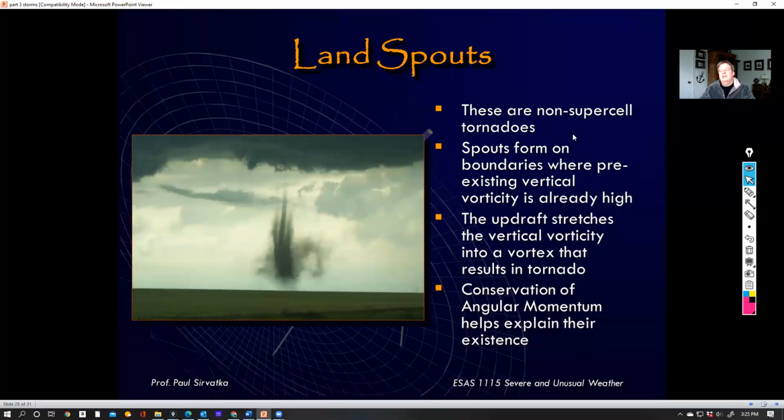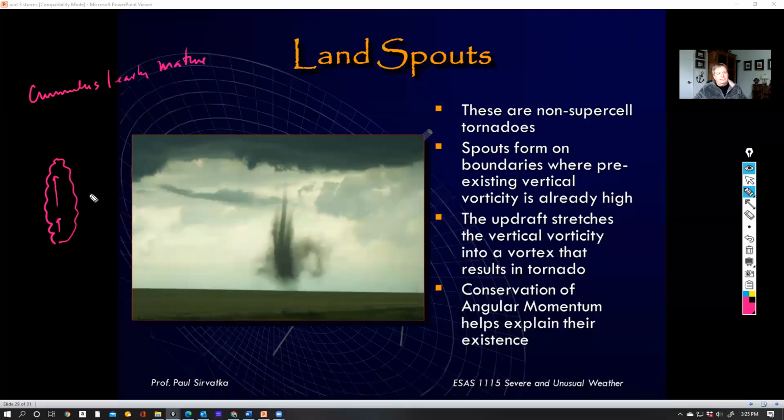And I just want to look here a little bit at land spouts, because air mass thunderstorms can often do that. A lot of times land spouts, notice there's not a lot of rain falling, can be in the cumulus stage or early mature. That's usually when you might get a land spout, because you need air to accelerate up. We need the air to be accelerating up. And what that does is it stretches vorticity. But the vorticity is rotating this way. It's already vertical vorticity.